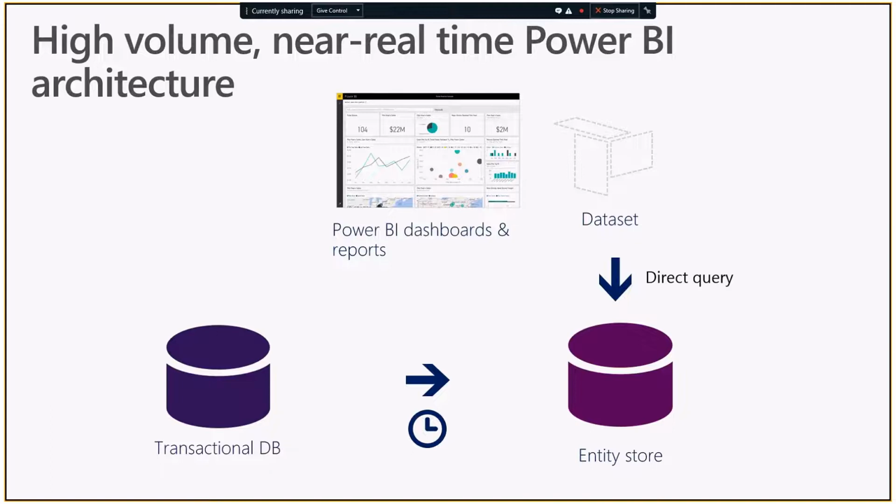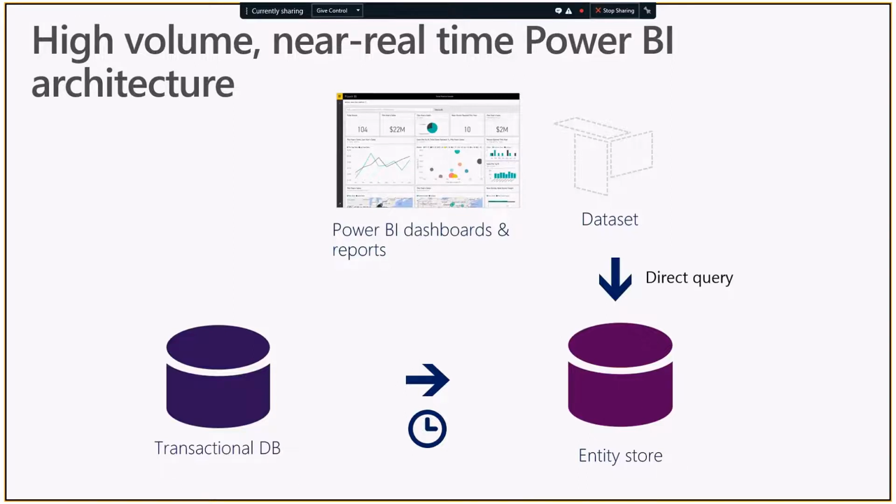Those models are then used as the data sets to source our Power BI reports, our analytical reports. I'll show you this in a bit. Effectively, you're going to use the Visual Studio tools, the tooling provided with D365 for Operations, to define models. Our construct for model definitions is called aggregate measurements, which I'll show you in a minute. Those describe the makeup of the data. You normalize the transactional DB schema in a way that's really meaningful for reporting, and that is then surfaced in the entity store.